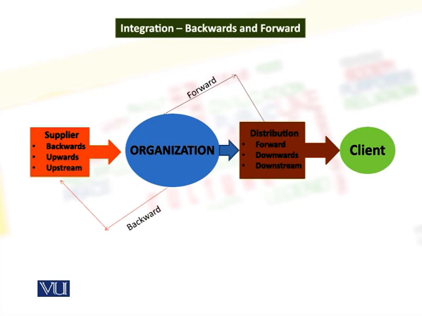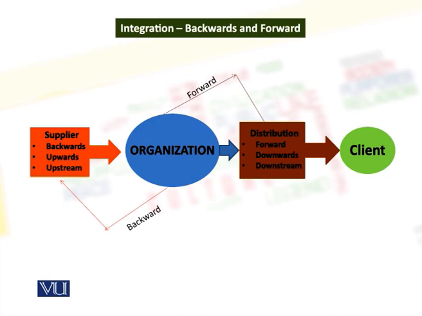Mostly when organizations are resourceful enough, they like to buy existing setups because they get all these systems and procedures installed, only the ownership changes hands and the new owners like to make the existing organization even more efficient and effective, thereby integrating the whole operation into the supply chain which flows into the organization. So from this particular graphic, I think that this particular concept is very well clear.